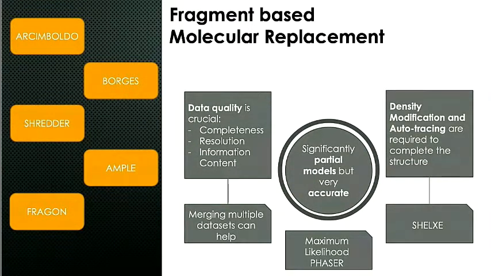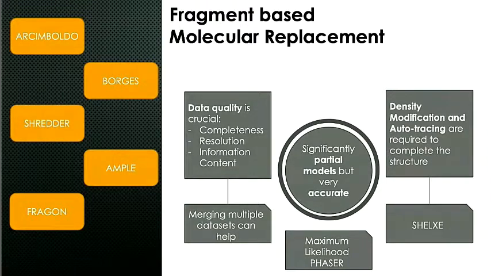So Dan Region has already introduced an atypical way of performing molecular replacement, which is fragment-based molecular replacement. Now, this technique is very different because we are not using the full complete model for performing molecular replacement anymore, but we are using partial fragments. Because we are just using a very small part of our structure, it is required that this part should be very accurate. I mean that the RMSD against the final structure should be very low.